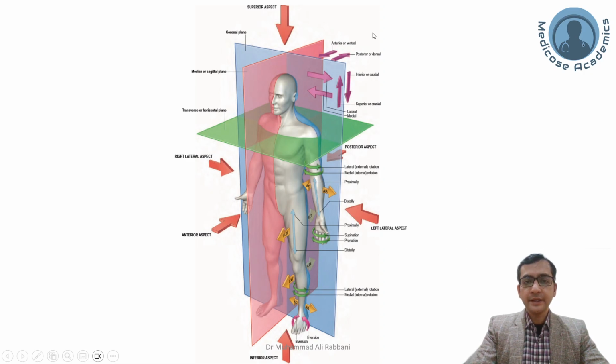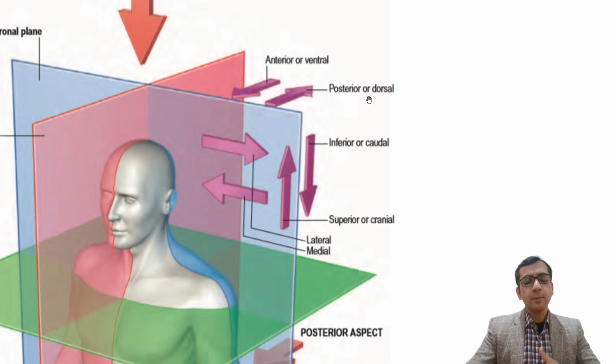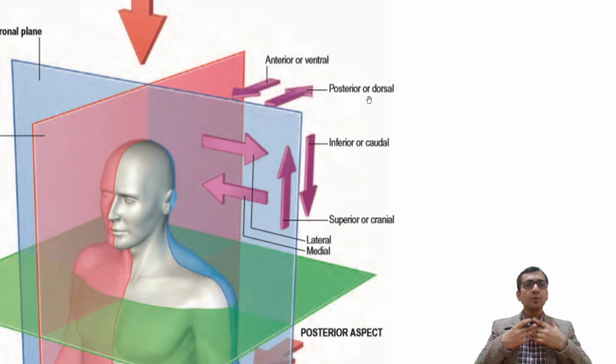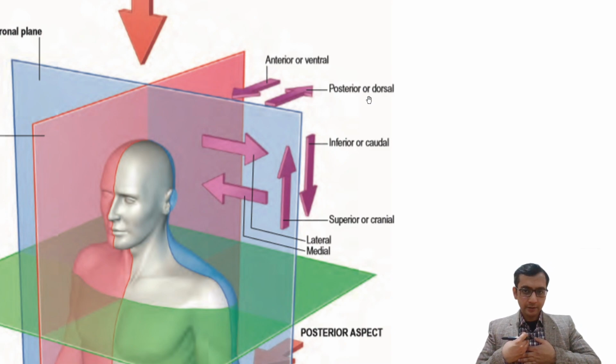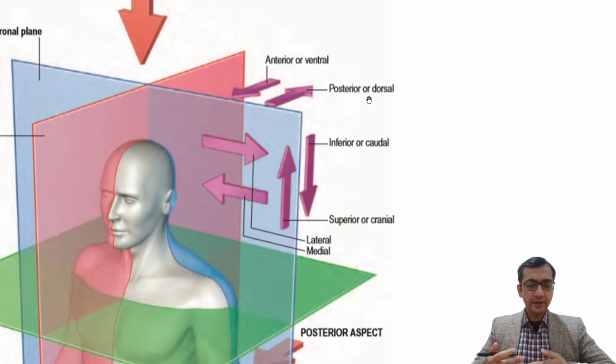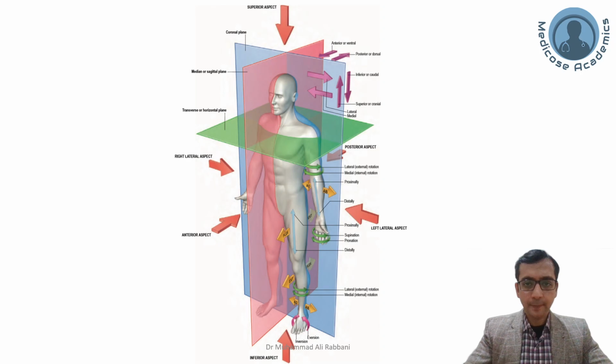Alternate terms used for the anterior versus posterior are ventral and dorsal. Take note of this point because this is the term used more frequently in the anatomy textbooks. While talking about towards the tummy, you're usually using the word ventral. So my sternum, this bone, is placed ventral to my heart. Sternum is placed ventral to the vertebral column. So this is anterior versus posterior.